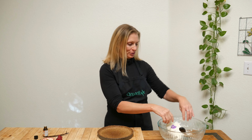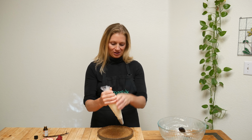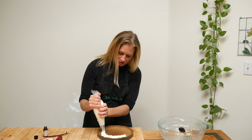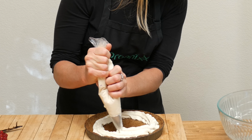And I'm going to pipe it in, not to be too fancy. You certainly can just spoon it in, but I just thought for fun, why not? Go ahead and pipe or fill with your spoon. Just dish all of your filling in here. This is so pretty and it smells so good.